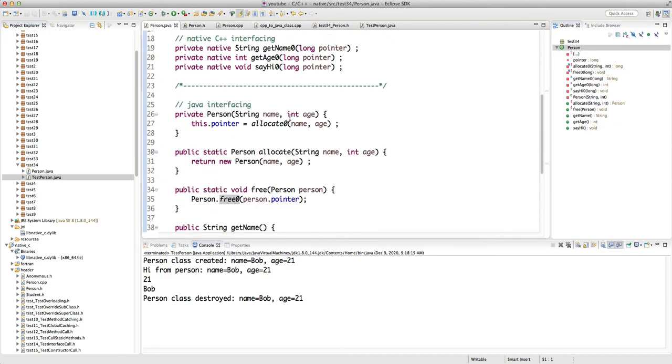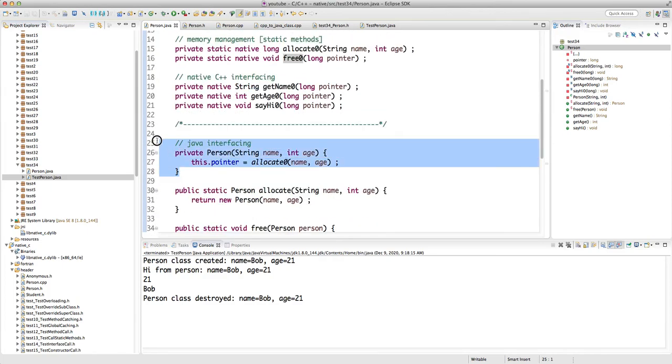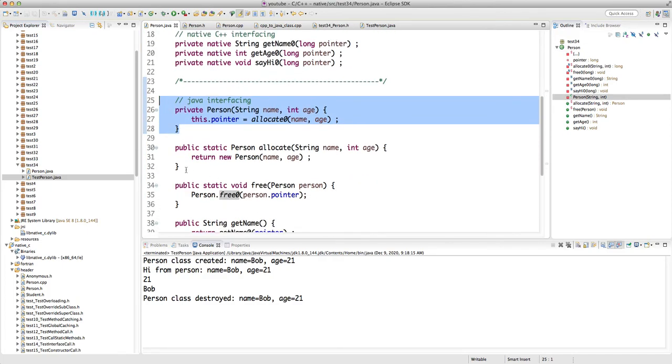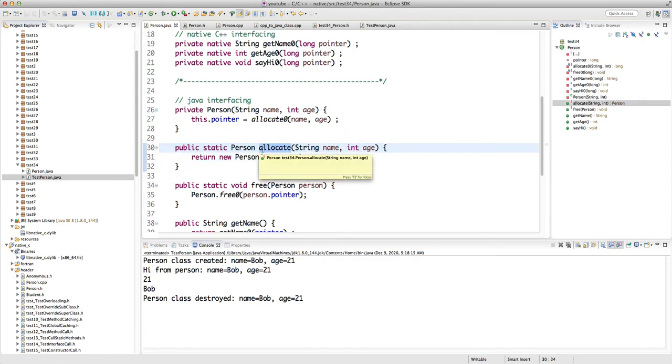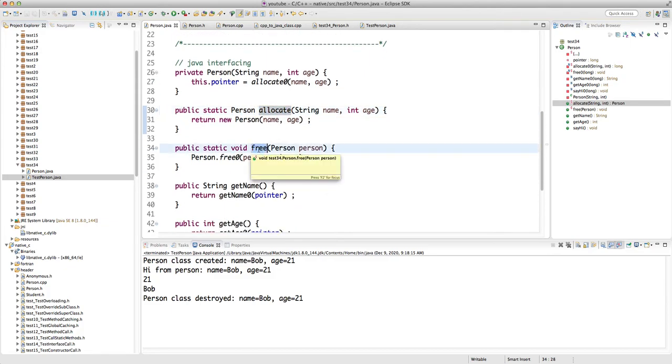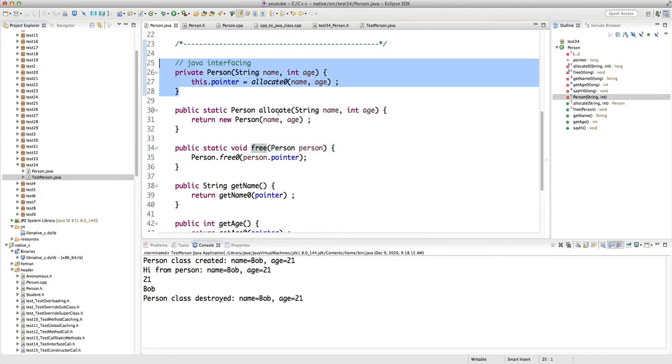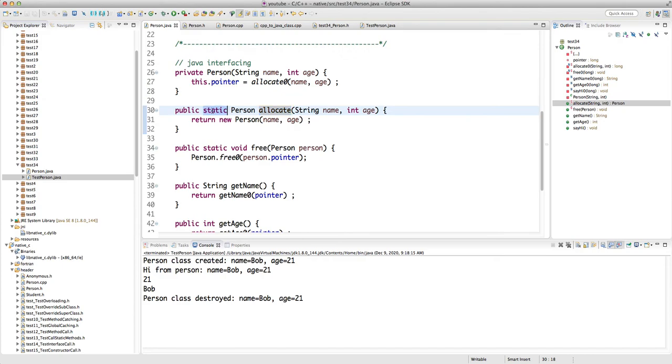The reason was that, first of all, we made the constructor private. So that gives a strong hint to the user that if they need to allocate, they call allocate to create a person object, then there's a high chance that there's also a free method that the user has to call. So making the constructor private and having a static public method for allocating is a very good indicator that there should also be a free method that the user has to call.